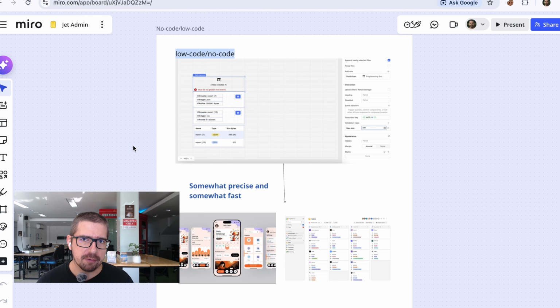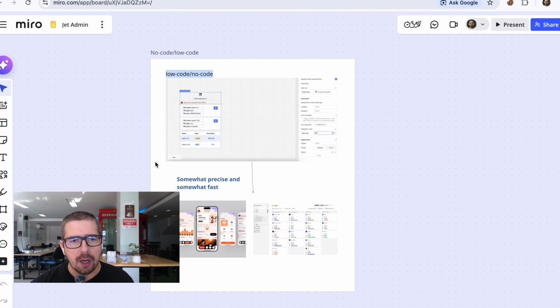It's low code, no code, right? Maybe if you've been around for quite a while, you remember there was a hype of low code, no code tools, and there are still legitimate tools out there nowadays that you can use. Low code, no code is a funny thing because they try to strike this nice sweet spot between the first two things, right? It's not too slow, but it gives you enough control and precision to build certain production-ready applications, maybe not enterprise grade, but you can get a functional working application with that.